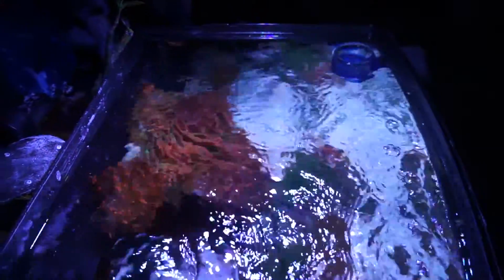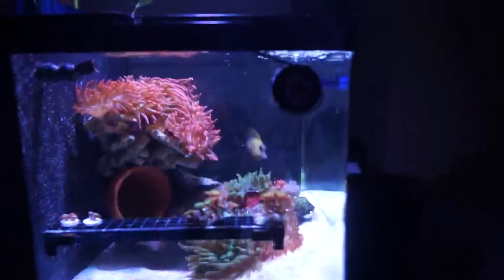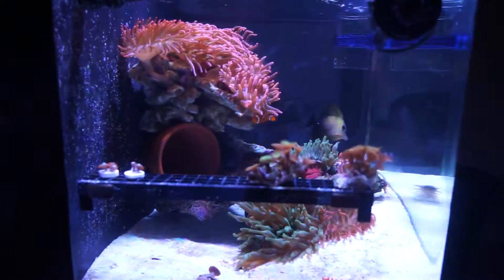This is the AI Prime. Since I don't have as much fish as I did before, I turn off the skimmer. I'll turn it off for a couple days and put it back a couple days. It doesn't really need to skim a lot since it doesn't have all those fish in here anymore.